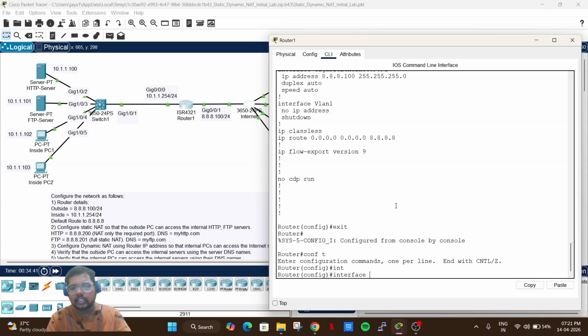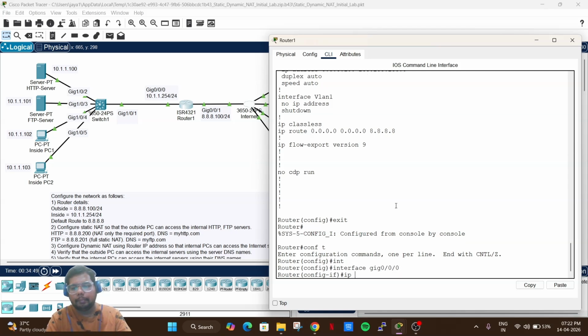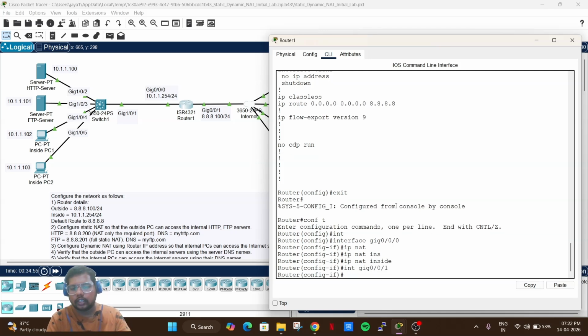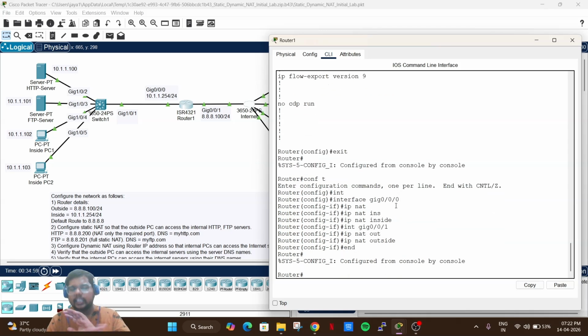We need to manually mention it. Interface gig 0/0/0, ip nat inside; interface gig 0/0/1, ip nat outside. So we defined what is inside and outside to the router.